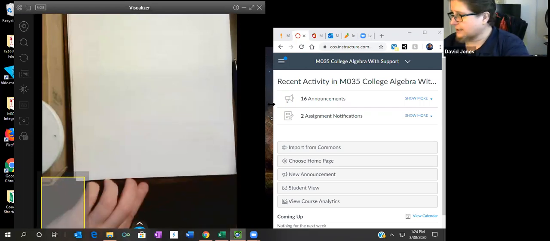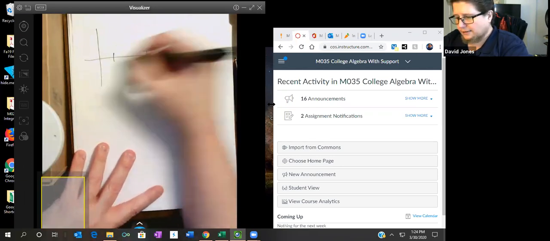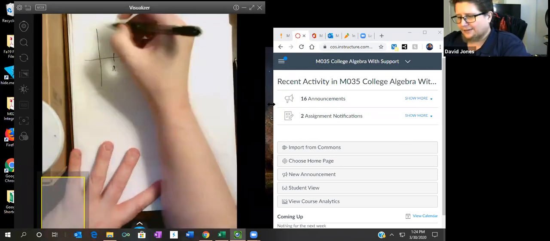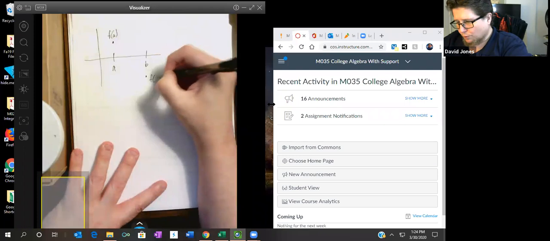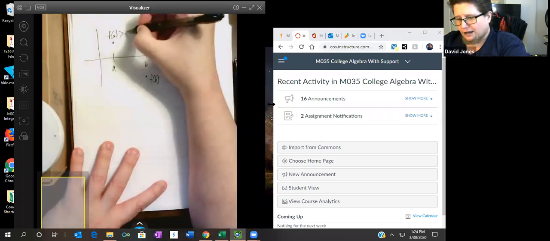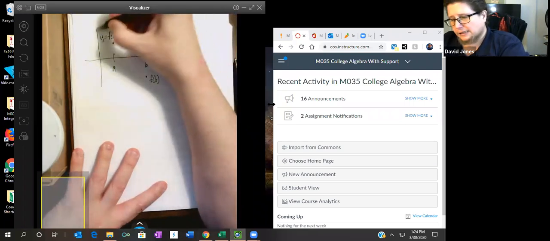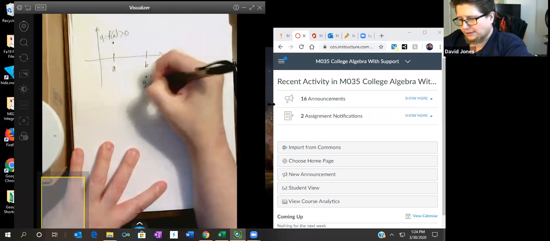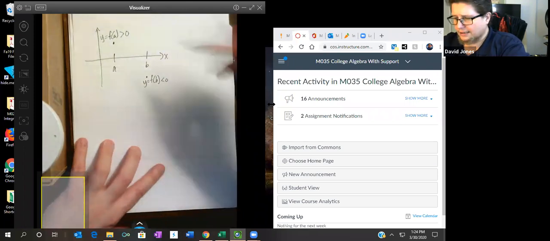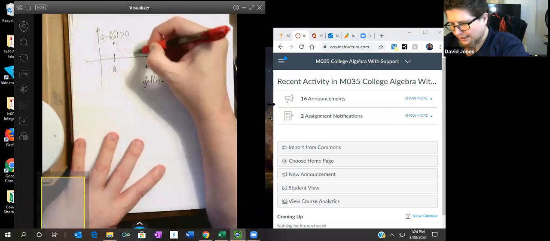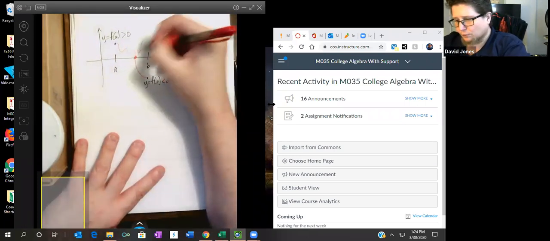So what that means is this. I could have some setup like this. This is A and this is B. I could have f of A at some point up here, and f of B at some point down here. So f of A is greater than 0 because this is the x-axis and this is y, positive above it, and f of B is negative below it. It doesn't matter how the line wiggles. It could do something like this, but it eventually has to cross somewhere, and that's the root.